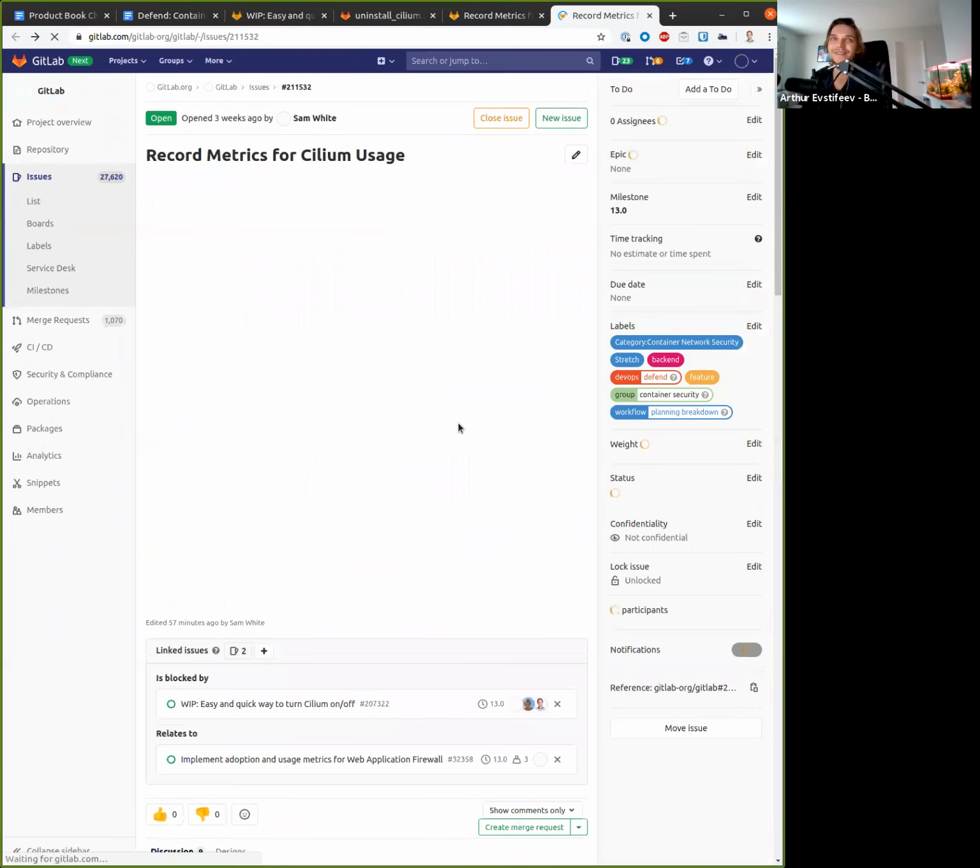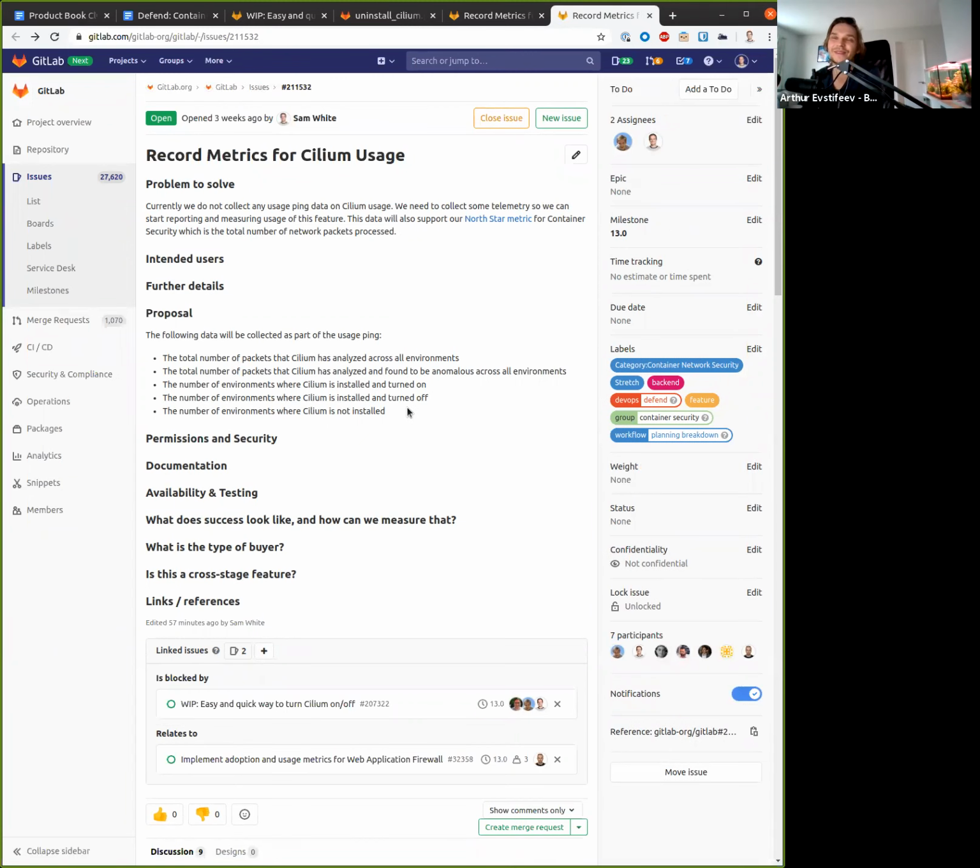I will need to see what Thong is doing, honestly, before answering that. But I think it's doable. But there is a second group of metrics that we're discussing on the issue right now, which is packet filtering. The one concern I have about those packet filters is that those are highly dependent on the policies we deploy, and we deploy a bare minimum, a single minimal policy by default if the user wants it, and only in Auto DevOps environments. So it's essentially bare minimum in terms of policies. Without those policies, dropping will not happen.